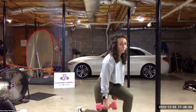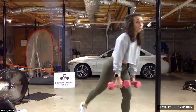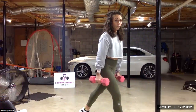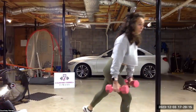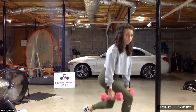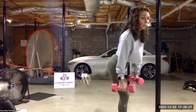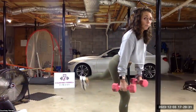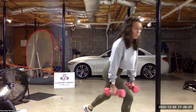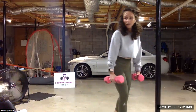You can do these body weighted. 10 seconds left. 5, 4, 3, 2. Good. Switch. 3, 2, go. Good. 10 seconds left. 5, 4, 3, 2. Good.